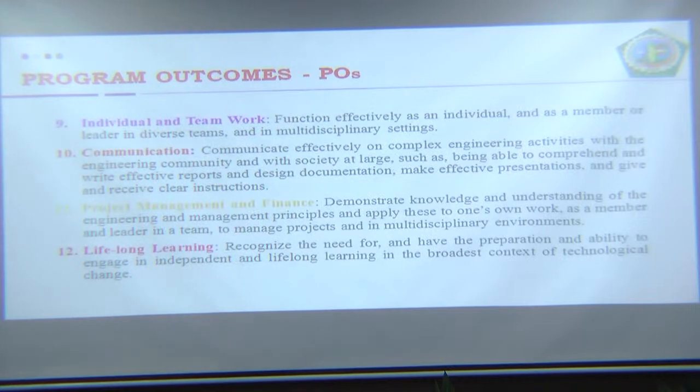Then individual and team work. You should be capable of working individually or independently when required, and you should be able to work in a team whenever required. So both qualities are required. Then your communication skills. If you are a good engineer technically, but you are not able to communicate that effectively, 50% of the thing is not done. So, knowledge which is inside the mind, unless expressed effectively, doesn't have any meaning. If I am an expert of, say for example, outcome-based education, and I am not able to communicate my knowledge to you, there will be no use. So, communication is another important aspect.